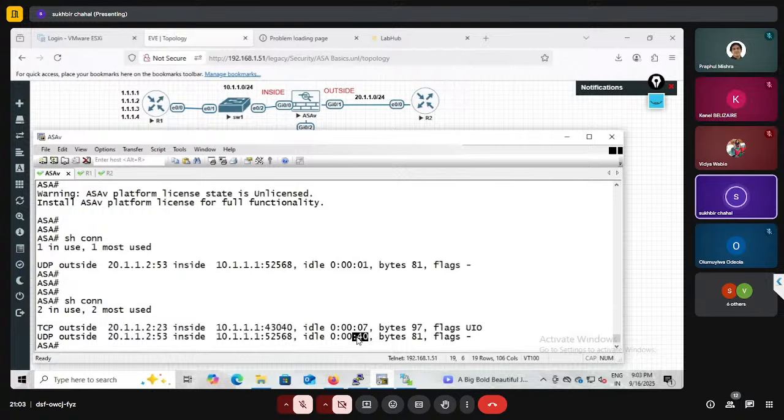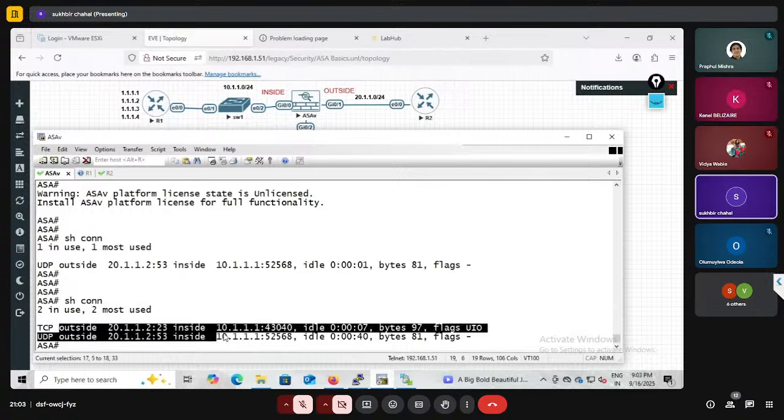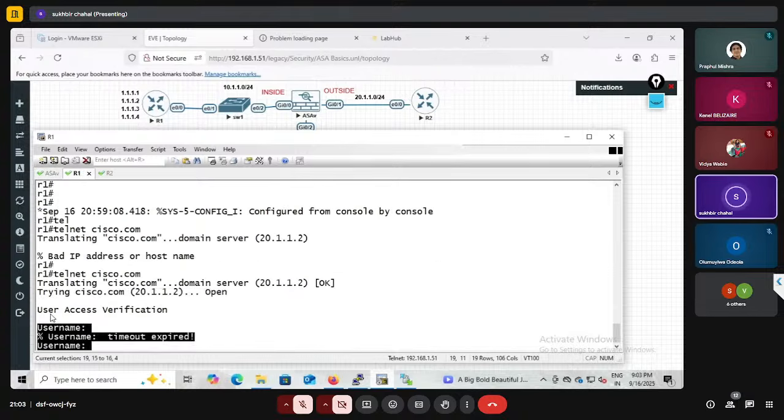But for the second time there is no UDP entry. Why? Because that entry is deleted as soon as your reply comes to the ASA, right? So that's how you can check that the ASA is still inspecting the TCP and UDP traffic.